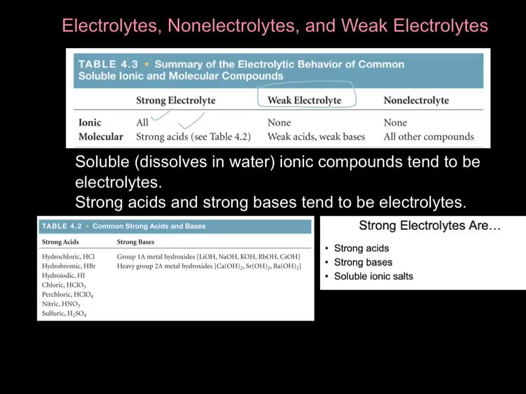Weak electrolytes, none of them will be ionic. Many will be weak acids and weak bases. I'll talk about what those are momentarily. And non-electrolytes, you will not have any ionic compounds. Pretty much any molecular compound you can think of is going to be a non-electrolyte because it won't dissociate into ions. This particular chart is categorizing acids as molecular compounds, even though they're ionically put together, not covalently, simply because they are two non-metals.